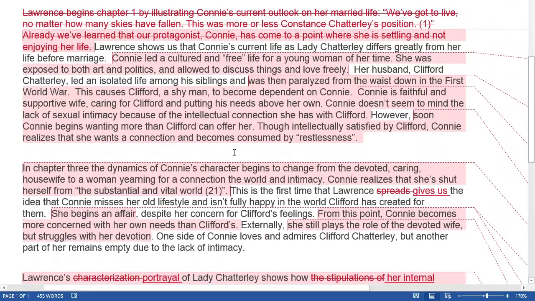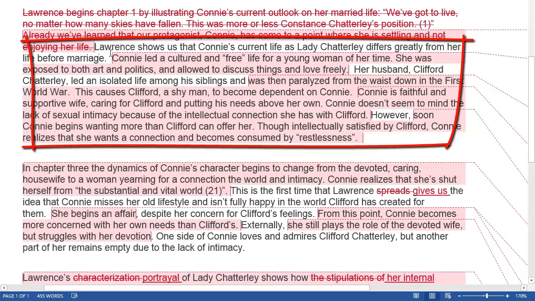Now, I will have to say that these 2 body paragraphs are a little long. She's got 455 words. I would say she would even need to cut this down some. We only need 300 words, so she doesn't have to have so much. But since she was doing such a good job, I left most of it in. So I'm going to start right here. Lawrence. So here's her support.